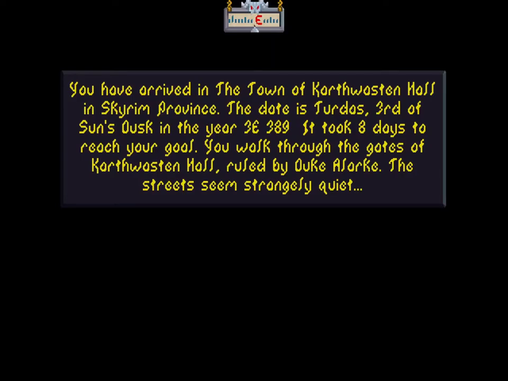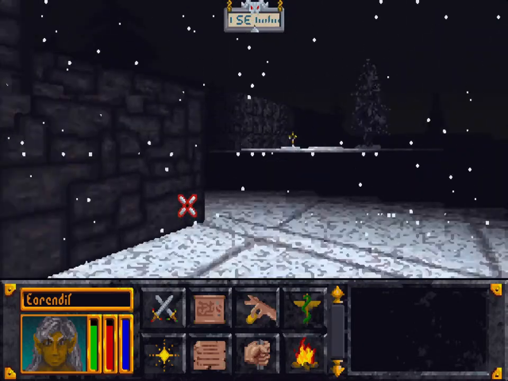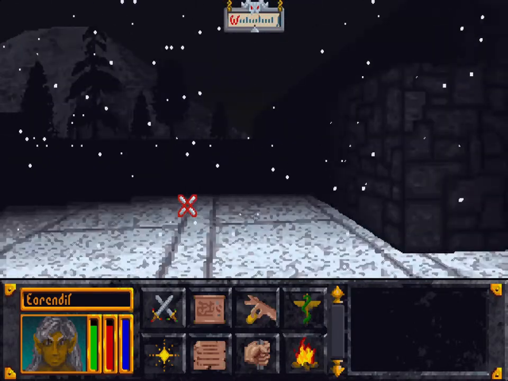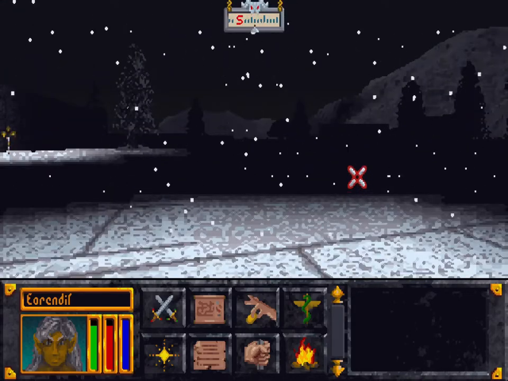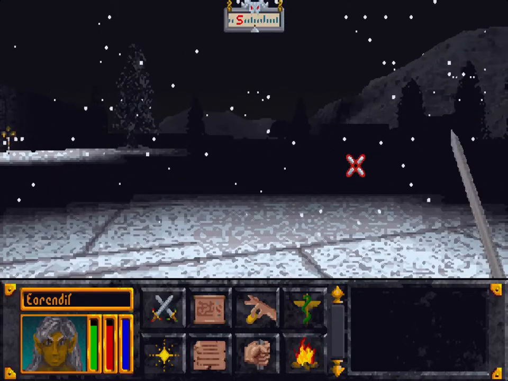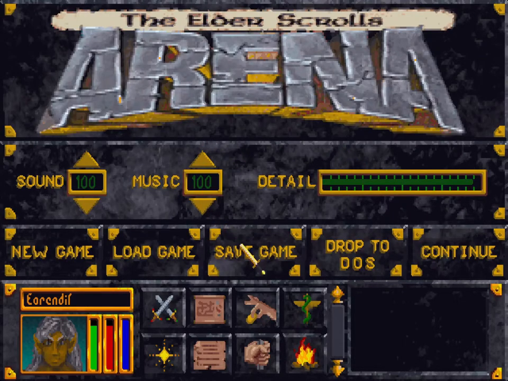You walk through the gates of Karthwasten Hall, ruled by Duke Alark. The streets seem strangely quiet. We have a lot of locations with strangely quiet streets. Is it because of rumors of plague? Is it because of the snow in this case? Of course, it's also night. Better draw our weapon, just to be safe. And let's save again.